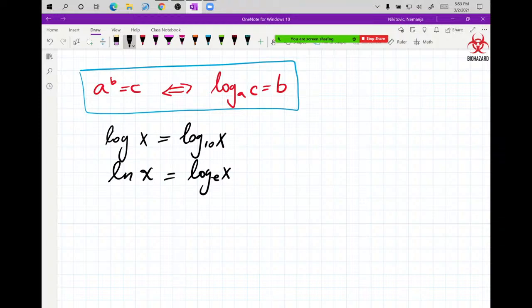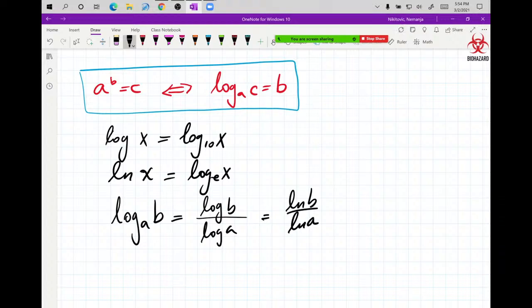Then we have our change of base formula, so that you can use your calculator to compute any logs. In general, calculators can only compute log base e or log base 10. Sometimes calculators can even do just one of those two, not even both are programmed. And very rarely you will run into a calculator that can do any base. But that's okay, because we can convert the base into log b over log a, or ln b over ln a, whatever buttons your calculator has.